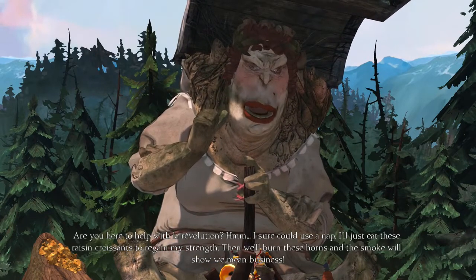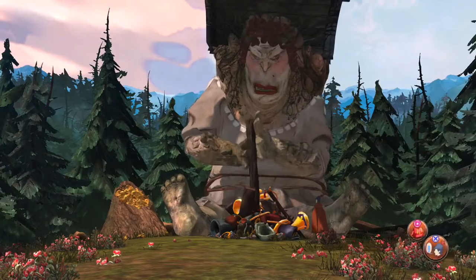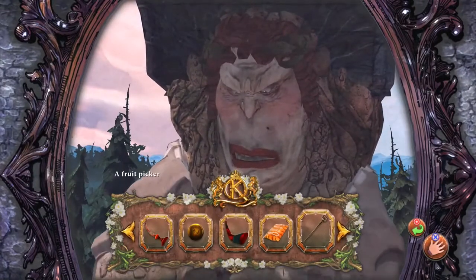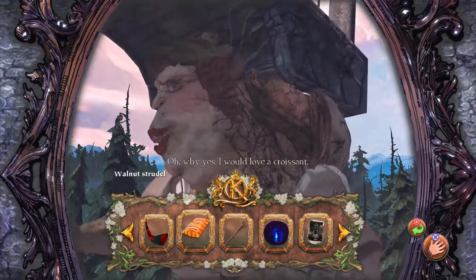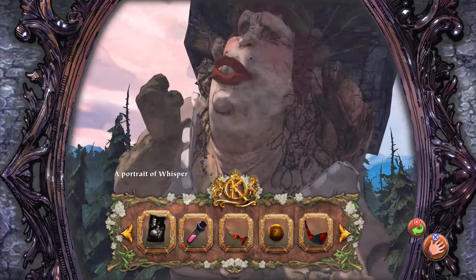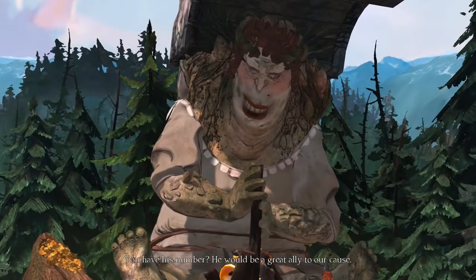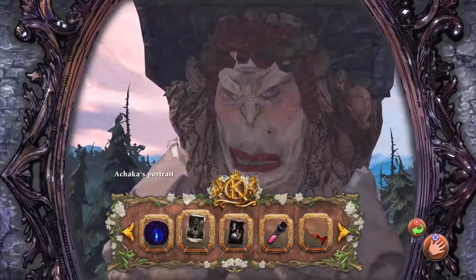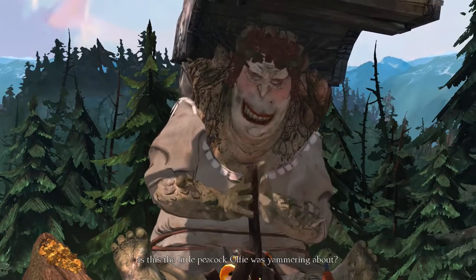Then, we'll burn these horns and the smoke will show we mean business. She sure could use a nap. Do you think I'm supposed to hypnotize her? Yes. It really won't let me give her the strudel. I think it would appreciate the taste. You have his number? He would be a great ally to our cause. No, let's try and show the other one. Is this the little peacock Ulfie was yammering about?